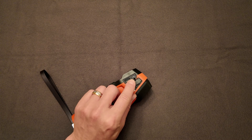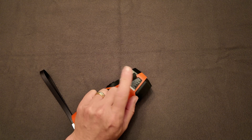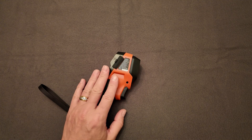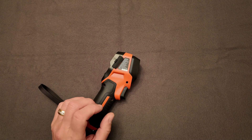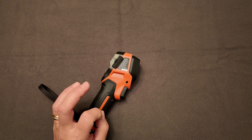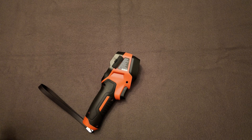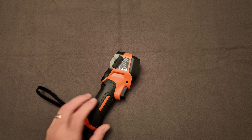The cable I showed you earlier lets you download your images from that port right there, or you can also view them on the camera screen. It's got three selectable colors that you can change to affect how the heat signature looks on camera. You can change it from Fahrenheit to Celsius if you'd like, and it's got an adjustable emissivity from 0.1 to 1.0 — we'll talk a little bit about what emissivity is, as it was a new word even for myself.